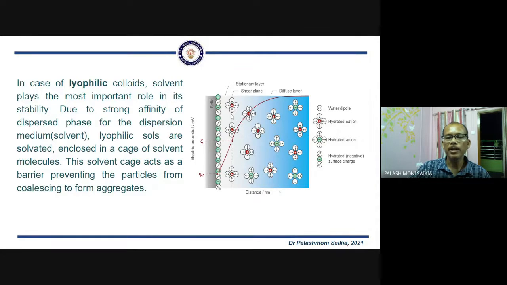So these spheres, the cases, will prevent them from coming in contact, coming to a particular distance, so that they can associate to nano size. So that is prevented by the solvent. So what we can say is that solvation is the primary cause of stability of lyophilic colloid, or we can also say hydrophilic. Hydrophilic colloid or lyophilic colloid, whatever you say, it is because of solvation. When we say hydrophilic, it is water, and when we say lyophilic, we generalize to any solvent.